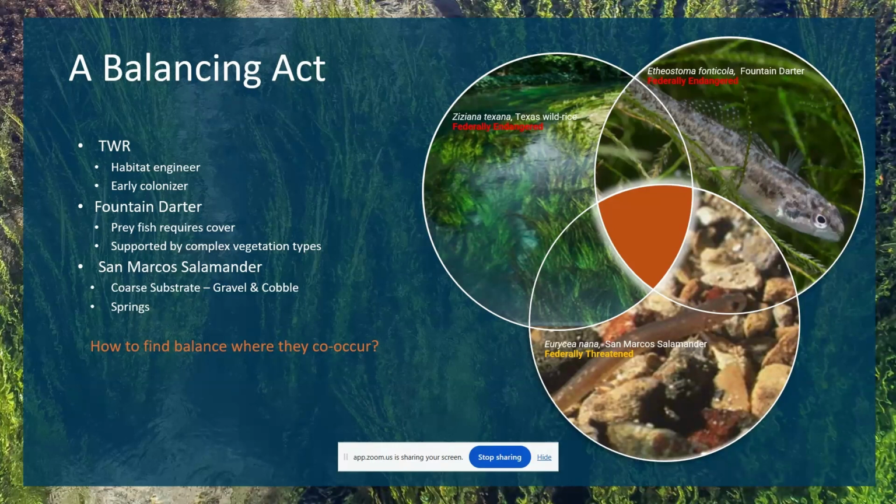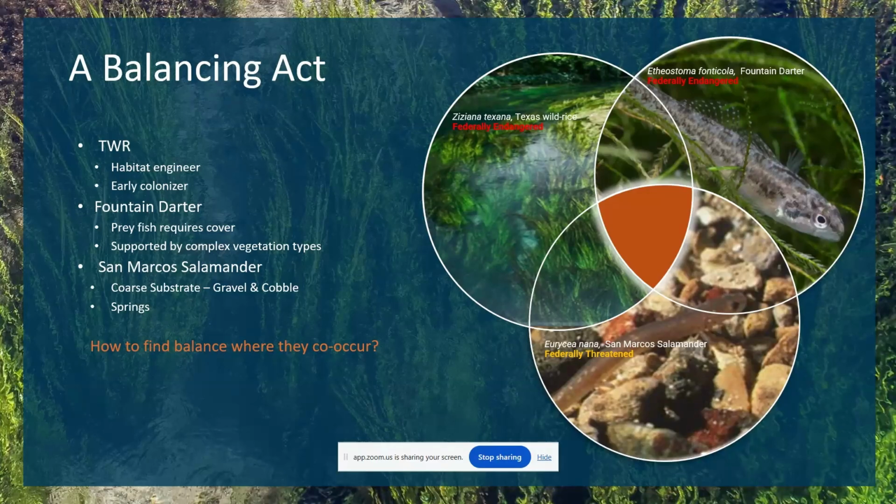But the third animal that we're pretty worried about is the San Marcos salamander, and it's been struggling because it really likes high quality water, spring heads, flow environment. And with the success of our native communities expanding and growing so well in the river, it means that they're covering some of those blank substrate areas. Salamanders do not like to be walked on, and they don't really like plants either.